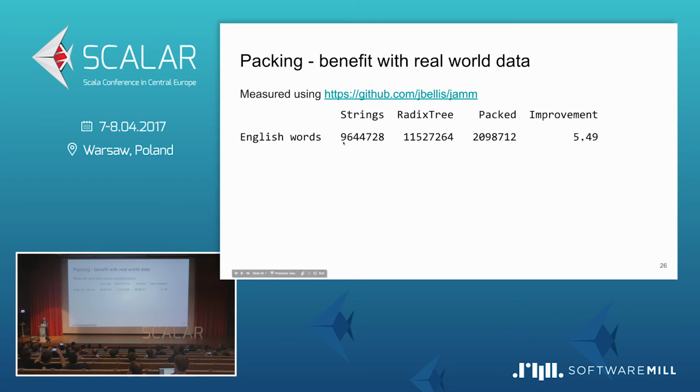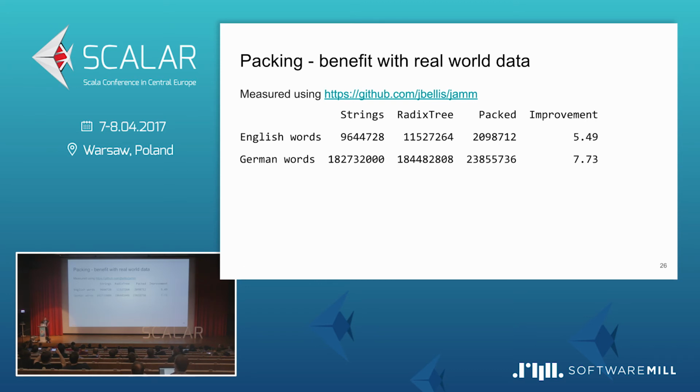English words, this is a small dictionary of English words. This is the size of all the strings concatenated. This is the size of the radix tree, and this is the packed size. And there's an improvement of a factor of 5, which is not bad. So the thing is actually smaller than just the list of strings concatenated by quite a significant margin.